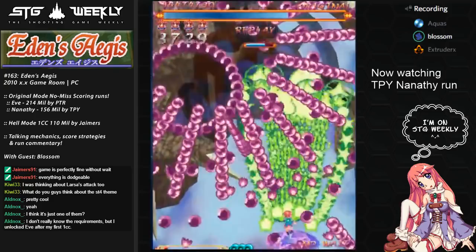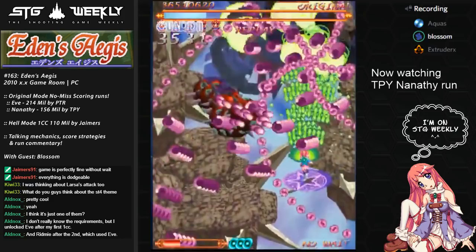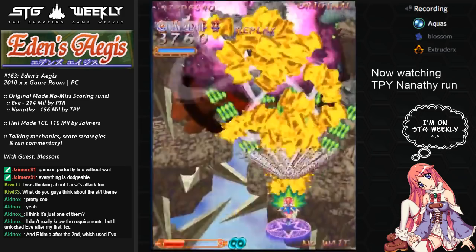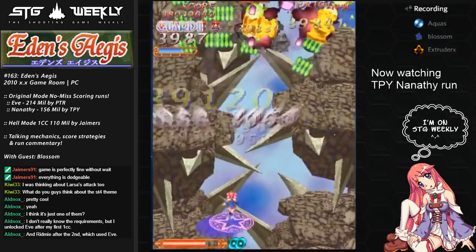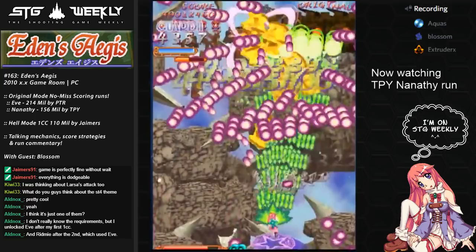I don't think I mentioned this last time, but it's tempting to bomb this thing twice just because of the higher score you can get on this stage. PTR got 36 million from the stage and he only bombed it once. I wonder how much of a difference that would make. We just saw a bomb there, I think. Yeah, just to clear out some popcorn. So basically, use the bombs if you need to. It's not that big of a deal, score-wise.